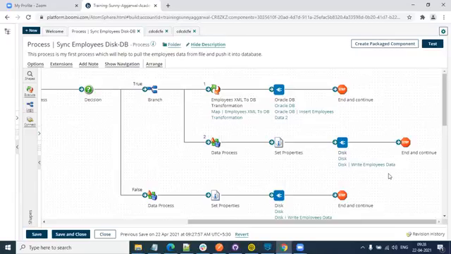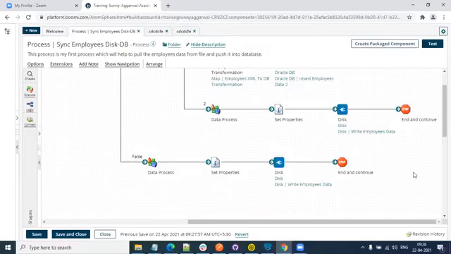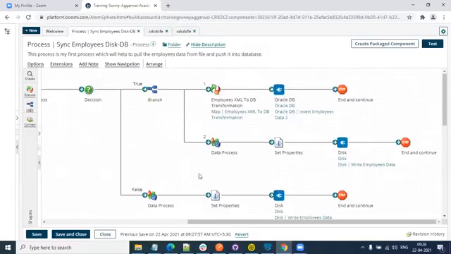And now some people do not know what a subprocess is. Whenever you see some logic which is common across the board, let's say right now I'm doing it like this, and maybe there are many branches like this, we would not want to write the same logic multiple times. In IT, whenever you are doing any kind of development, regardless of the tool, we try to avoid redundancy of the code. Duplication of the code is not recommended.